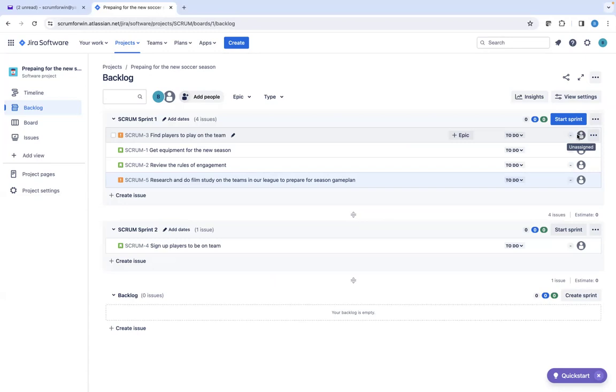Before we start a sprint, all stories in a sprint need to be estimated. Sorry, go ahead. No, I was going to ask a question, but you're probably going to answer it anyway, so I'll let you finish. Yep. We're going to go over the Fibonacci sequence, and then we're going to talk about the different estimates. And then we're going to look at each story, and we're going to give it an estimate.